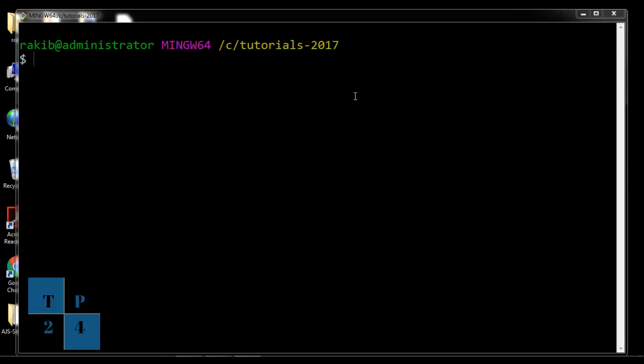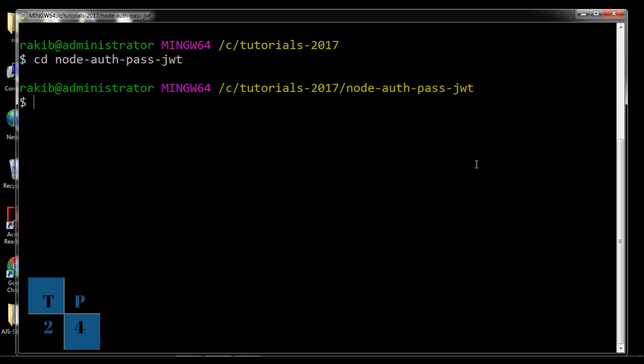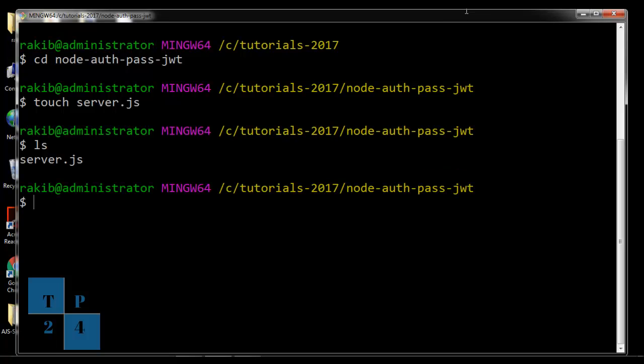Okay, I am going to my project folder and going to create the project folder with make directory node-auth-pass-jwt. I am switching to my folder with cd node-auth-pass-jwt, and I am going to create the server.js file and initialize the project by using npm init.